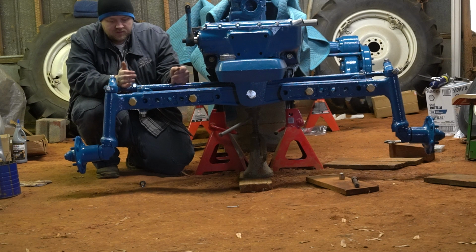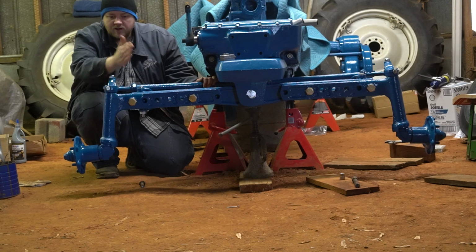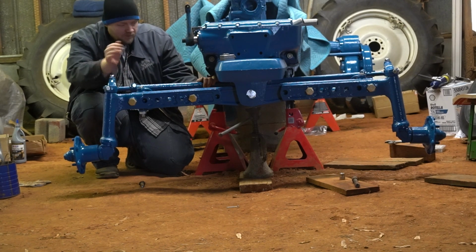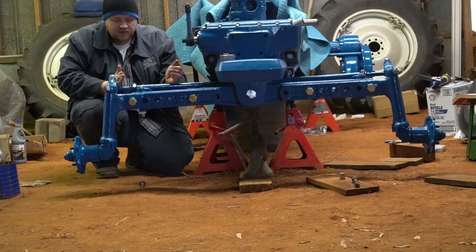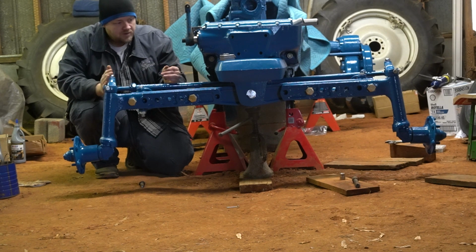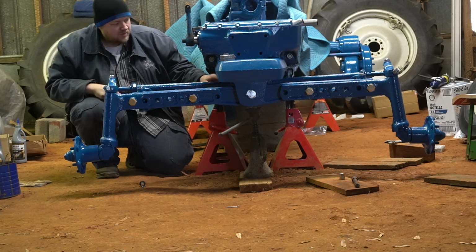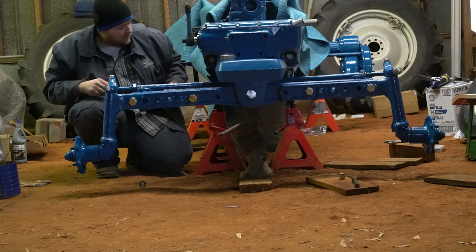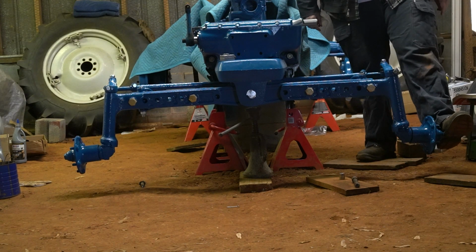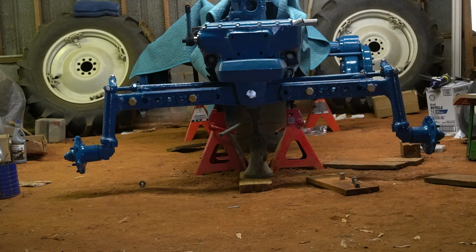Because shortening this overall length by moving this outer joint in will take this hub and turn it out, or toe it out. That's basically what I'm working on, taking this outer tie rod joint and shortening it so that it actually toes it out. Then I just lengthen this whole assembly by spinning the inner one further out. Okay, and as you can see, this hub now is facing out. And this hub is facing outward some as well. So now we'll measure it again.